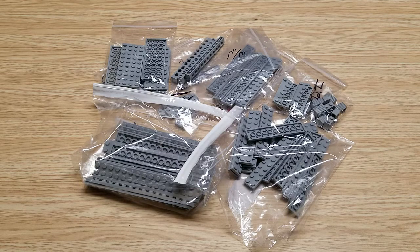Thought I'd give you a little update on my mock that I'm working on. It's a LCU 2000 class, Landing Craft Utility. These should be the last of the parts that I need that I received today.